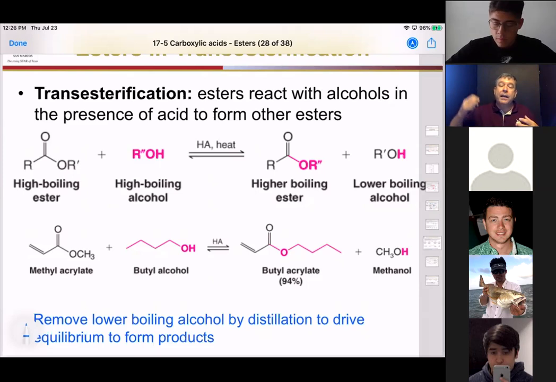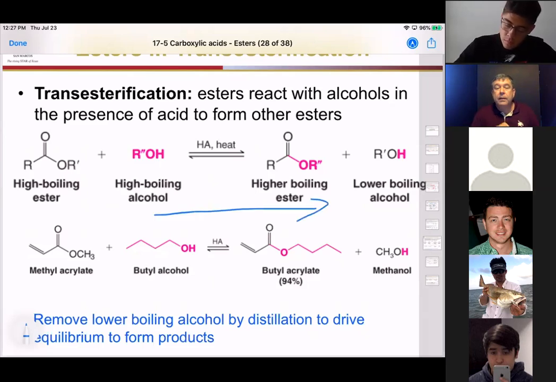And the way we do it is we take a lot of one of the alcohols, or take a higher boiling alcohol and mix it with our ester that we're starting with, and then it'll start exchanging. Okay, and so if you have an alcohol that boils at 100 degrees, and if you have an alcohol that boils at 50 degrees, and you're running the reaction at 100 degrees, slowly the lower boiling alcohol will boil out of your reaction mixture, driving the reaction toward this side of the equilibrium because you're losing this and it can't go in the back direction.